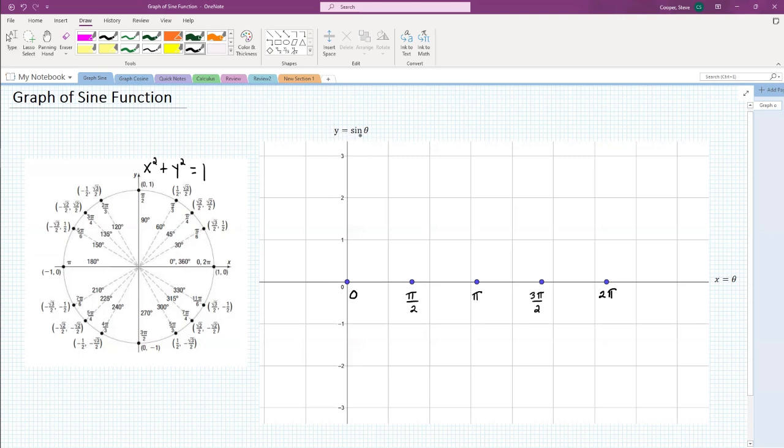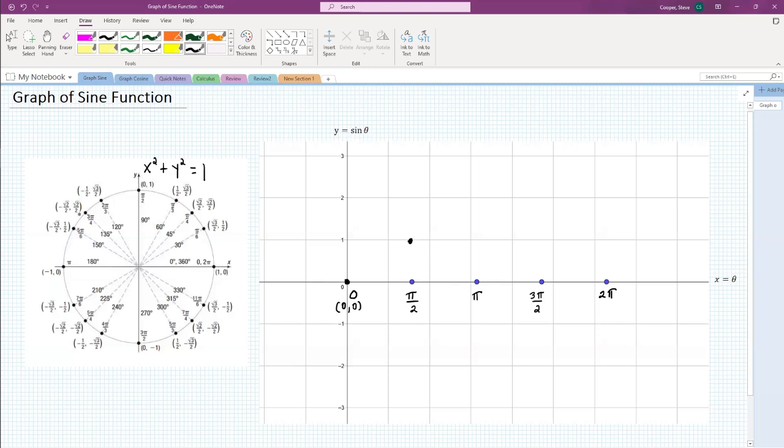Let's get the y, or the output of sine. And we remember that the sine comes from the y coordinate of the intersection at the unit circle. So right here at 0, we have a point 0, 0. Kicks everything off. And then when I go up to pi over 2, the output is 1. These blue dots are not part of the graph. They're just the x location that we're going to take the sine for. Okay, so we'll draw the graph at the end after we get our points.